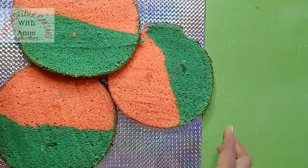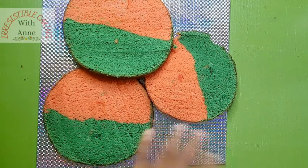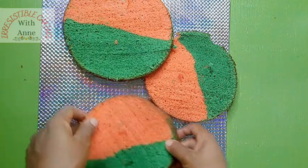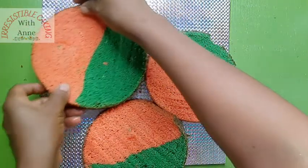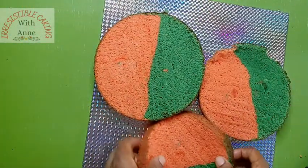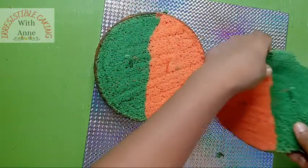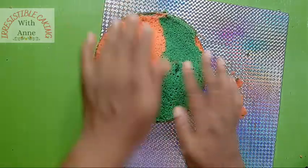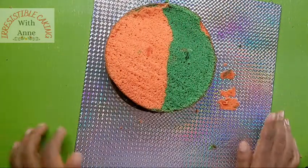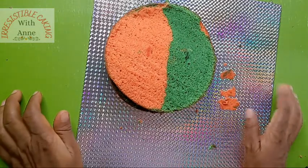Okay, so I have cut this little cake into 3 layers, and if you want to frost it, an idea for you to frost it is, okay, instead of putting this way, you can flip it this way, okay, and then this last one will be this way, so that when you want to cut into the cake, every side will be different. Okay, so give it a trial and give me your feedback.